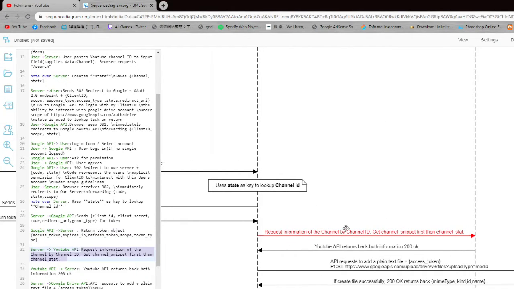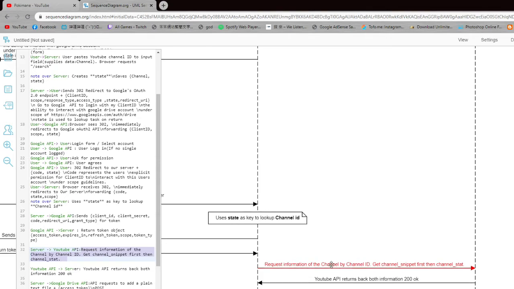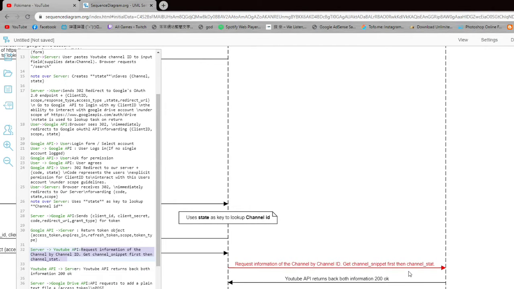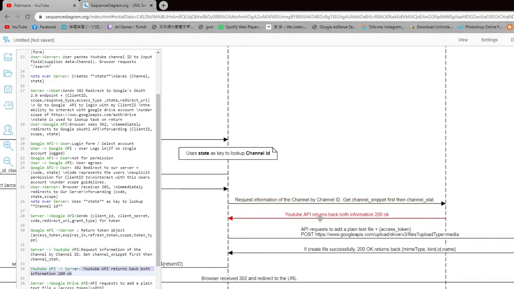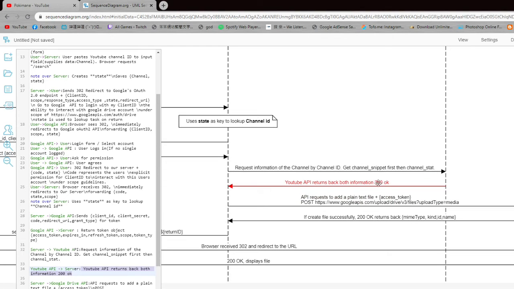So we can start the process to get the channel's information by the channel ID. We have to get the channel snippet first, then get the channel statistics. So the YouTube API returns both pieces of information with status code 200 OK.